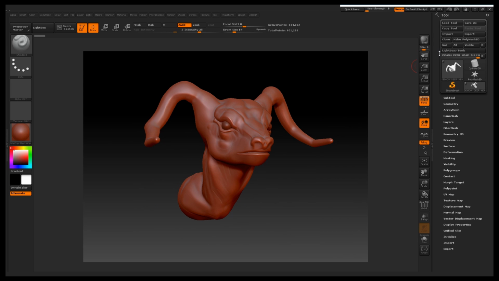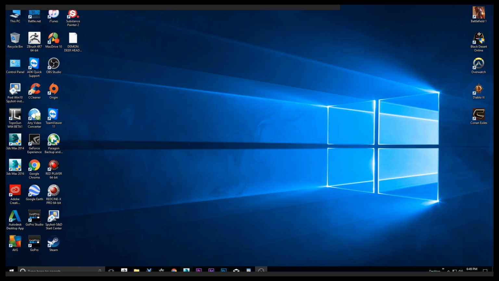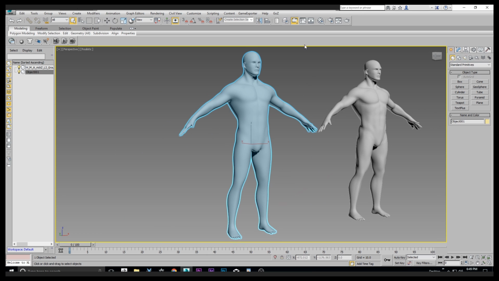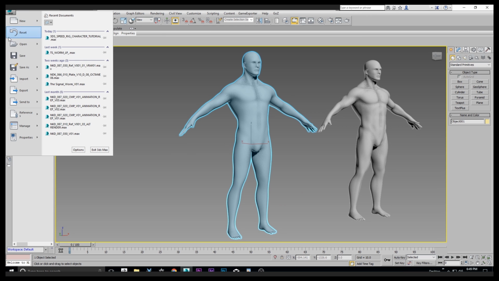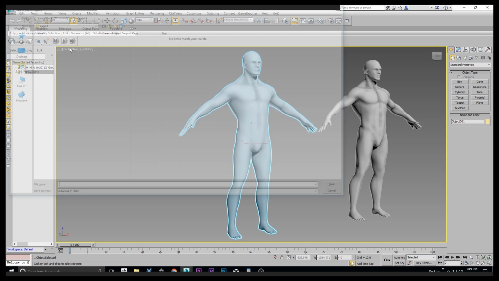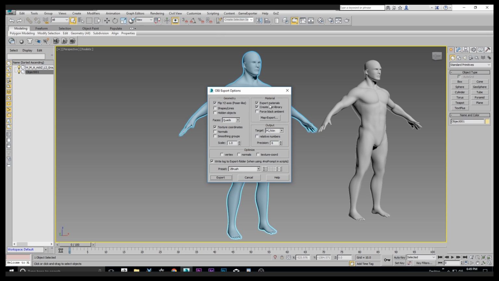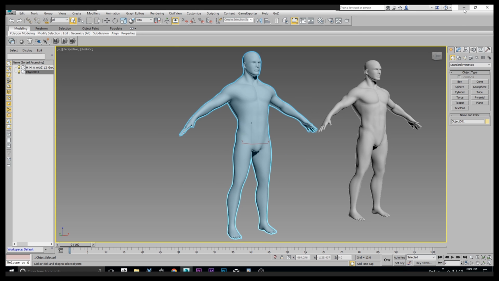Get an object back into the scene. Additionally, if I wanted to show you another thing, say, how do you get something that you've already made into this program? Here's a free model, but I have it inside 3D Studio Max right now. So you're going to grab this guy, and you're going to Export Selected, or else it'll bring everything in the scene in. Go to desktop. You want OBJ for an object file. Here you're going to name it man stuffs, save it. Now, all this is a lot of complicated stuff that you don't need to worry about, because it has a preset right here in this big long list for ZBrush. Export. Forget this program.